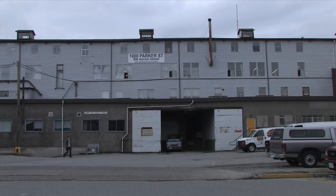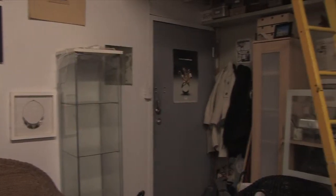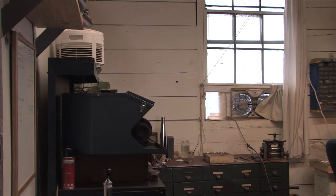It was a mattress factory, maybe from 1912 or so — I'm not sure of the exact date. I think it's been artist studios for about 15 years, and they just put up walls and created the different spaces. Downstairs where the woodworkers are, the spaces are way bigger. This is actually one of the second or third smallest spaces in the building. Most spaces are way bigger and people share them, but this is a nice size for me because I can actually afford to have the whole thing as my studio.